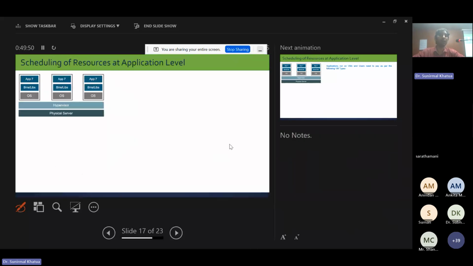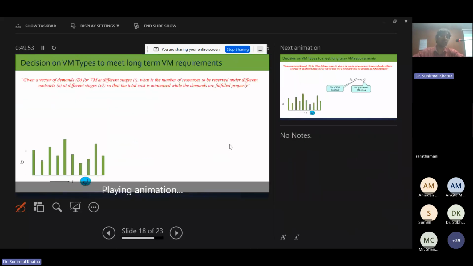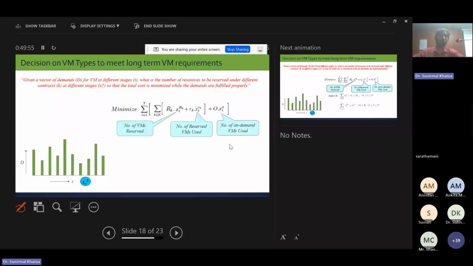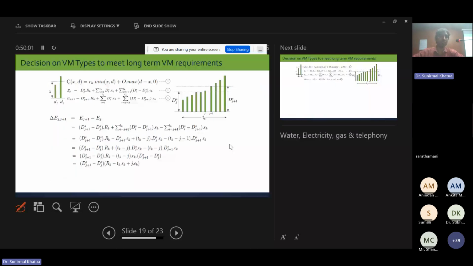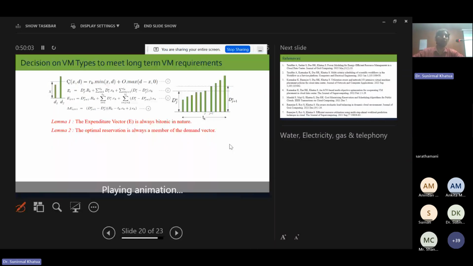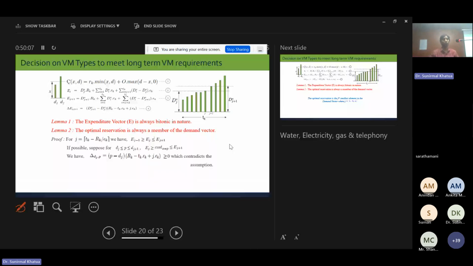That is the task mapping, basically, at the VM level. This task mapping we have solved in a similar way. I think we do not have enough time to discuss it. There is some mathematical calculation, and this work we have published in IEEE Transactions on Cloud Computing, and the extended version in IEEE Transactions on Services Computing. So if you want, you can go through those papers, where what we proposed in our lab was well accepted.